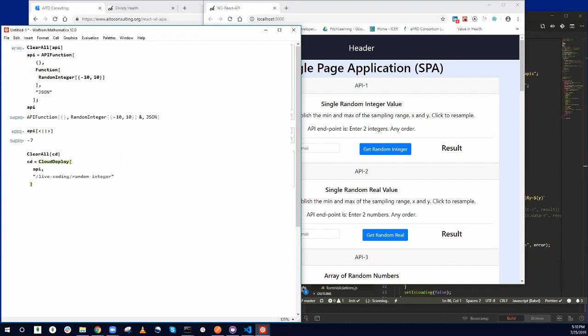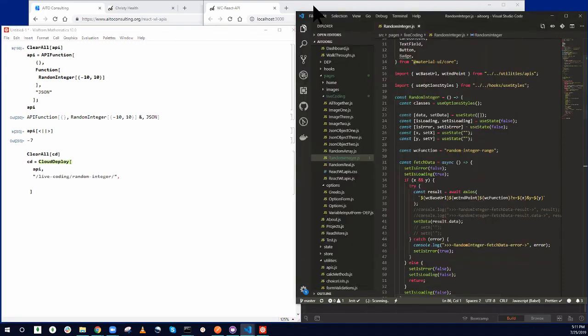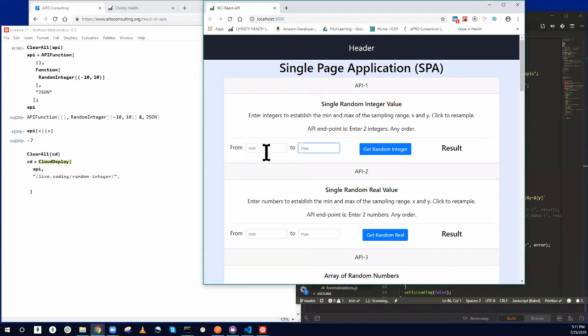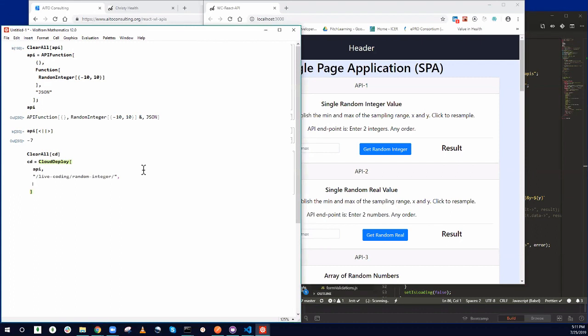Now, the thing that's interesting here is I am passing in exactly the URL string segment that is being used by this JavaScript to create this API in this local host. All right, so just sort of thinking ahead a little bit.